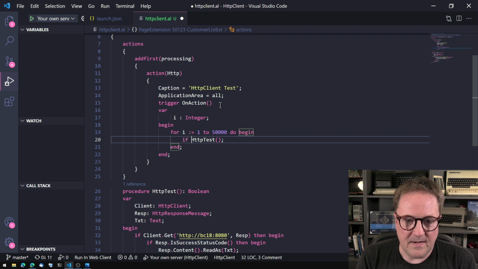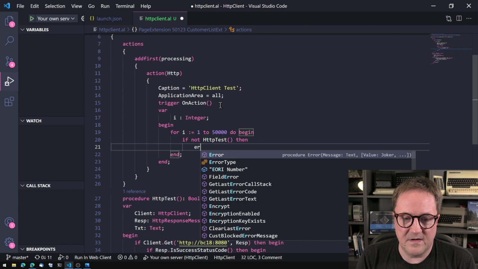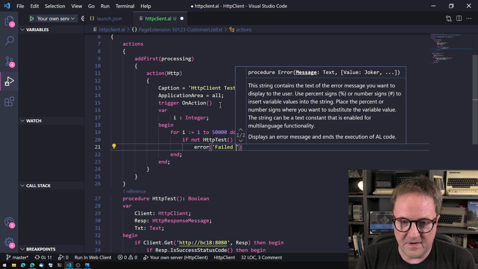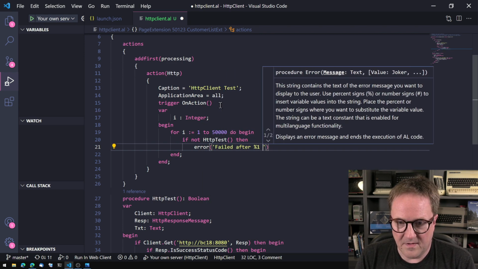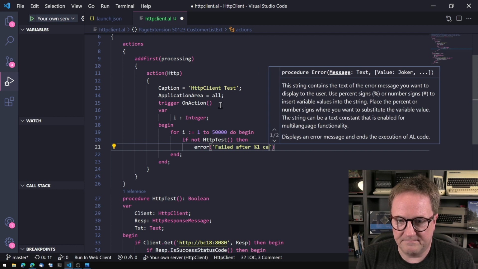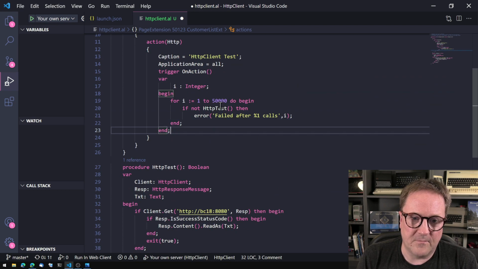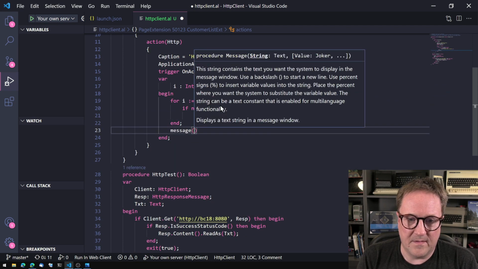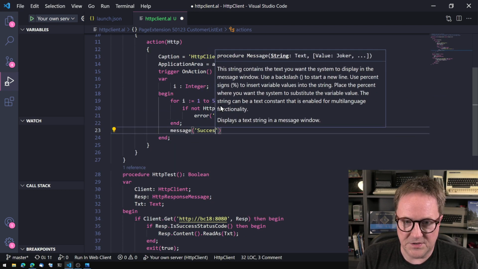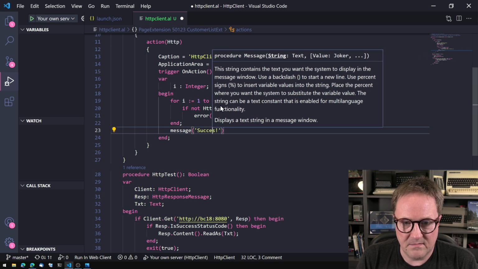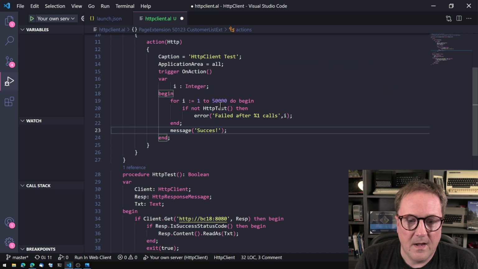Then if not HTTP test, so if this fails, then error saying failed after calls. Otherwise we'll do a message success.